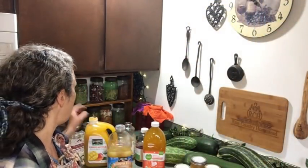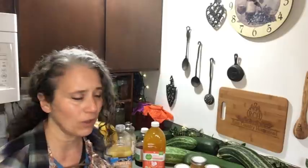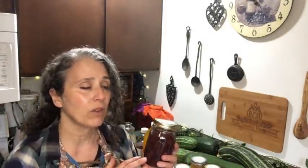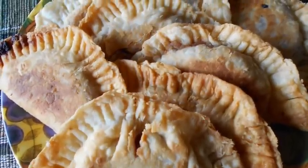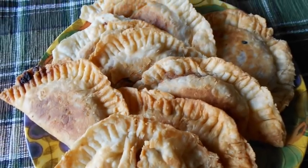Another thing I've read is that people use shredded pineapple zucchini to make zucchini bread — pineapple zucchini bread, which sounds really good. You could also add coconut for more tropical flavor and health benefits. For the black cherry zucchini, my plan is to use it in fried cherry pies: make your pie crust, shape it like a turnover or empanada, add your filling, fold and press it down with a fork, and fry it in coconut oil. It makes a delicious little handheld pie.